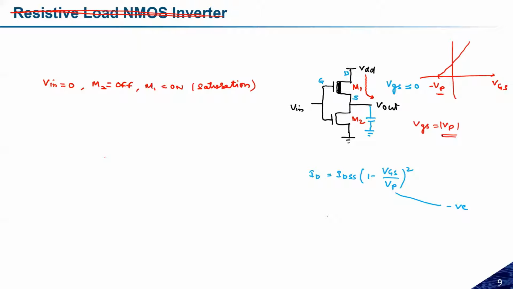It means VGS is equal to VP. And if, let us assume, the capacitor charges to a larger value, the magnitude of VGS will become greater than the magnitude of VP. So we can see that the device will be in the off state, because VGS is going in this direction. So the device will be in the off state, and the maximum value that it can charge up to is VP.